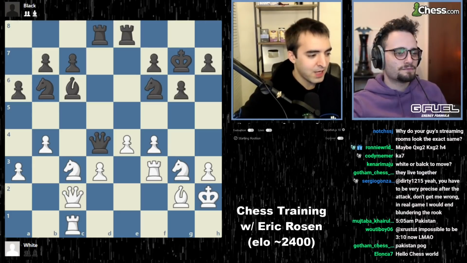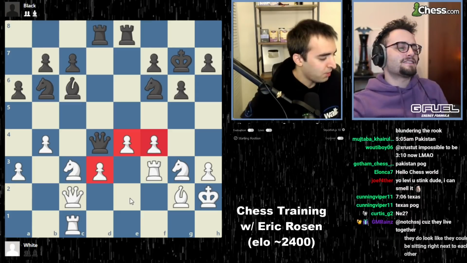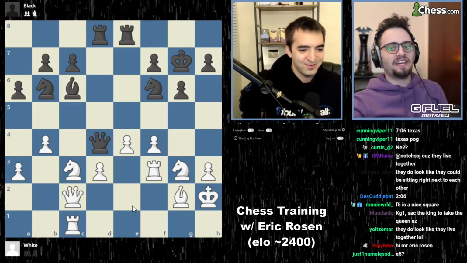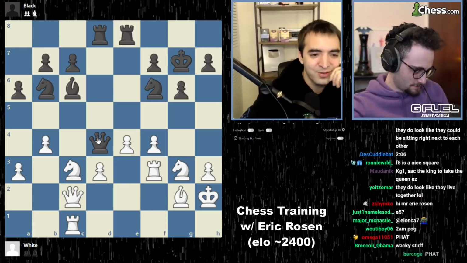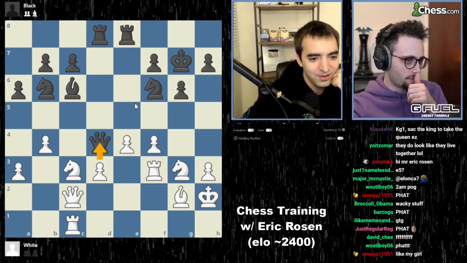Okay. What is going on in this game? I have a fat center. Phat. Fat center. But this queen has to go. And I want to push my pawns.